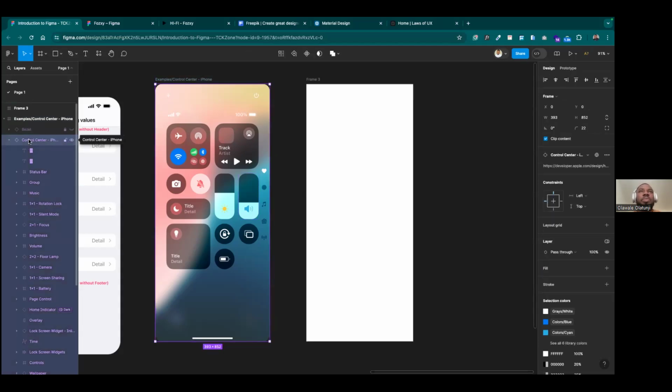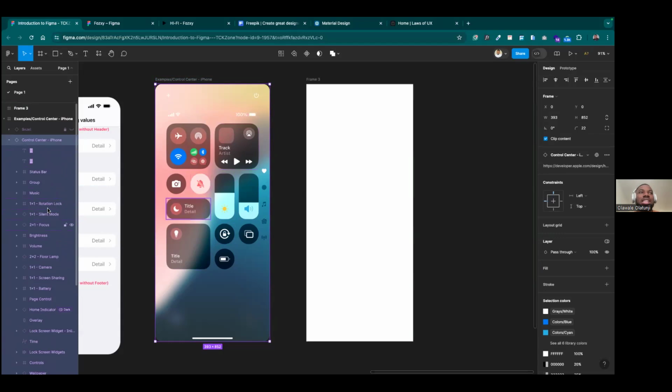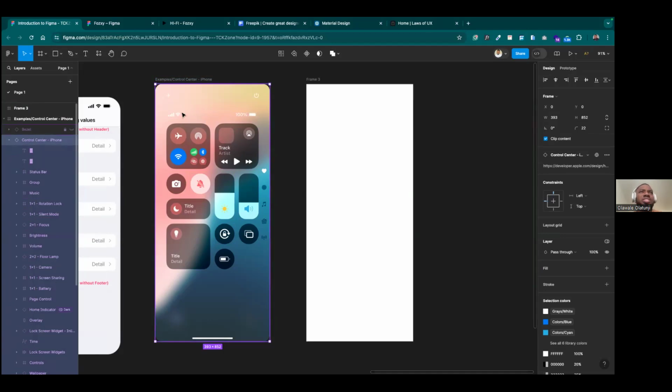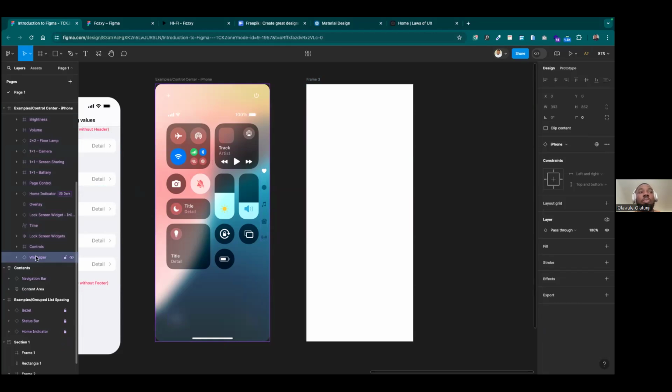One thing that might be difficult is that these items are actually made as components, but for the sake of this class, I'll just detach it from the main component so that we don't have any issues. So when, oh, no need to detach it. Let me just come here and see what is happening. So I'm looking at this thing now, and I want to look at this top section. I want to understand why there's an image in this background and how they got the image. So I've selected this already. I'm seeing here that there's no image fill here. I'm going to go to the back, and I'm seeing that there's a wallpaper.